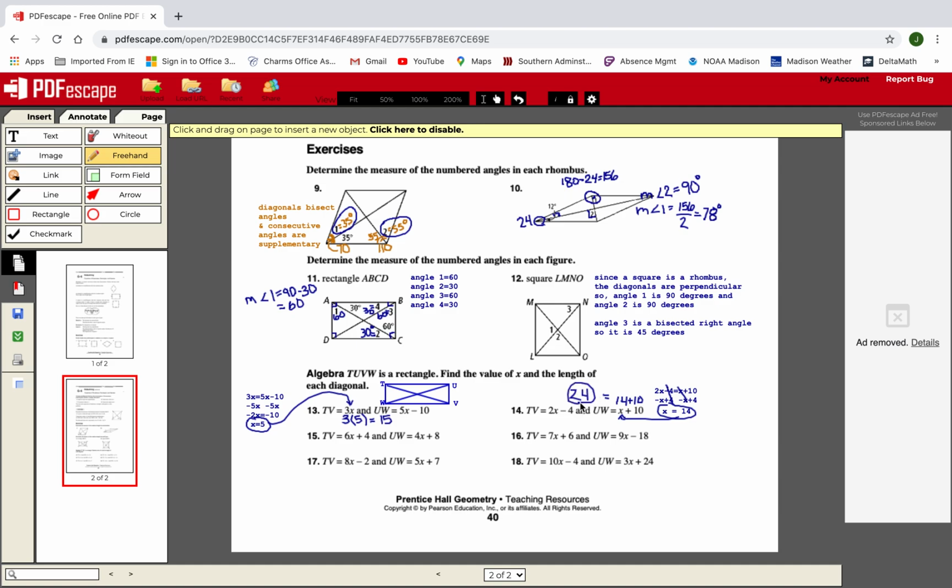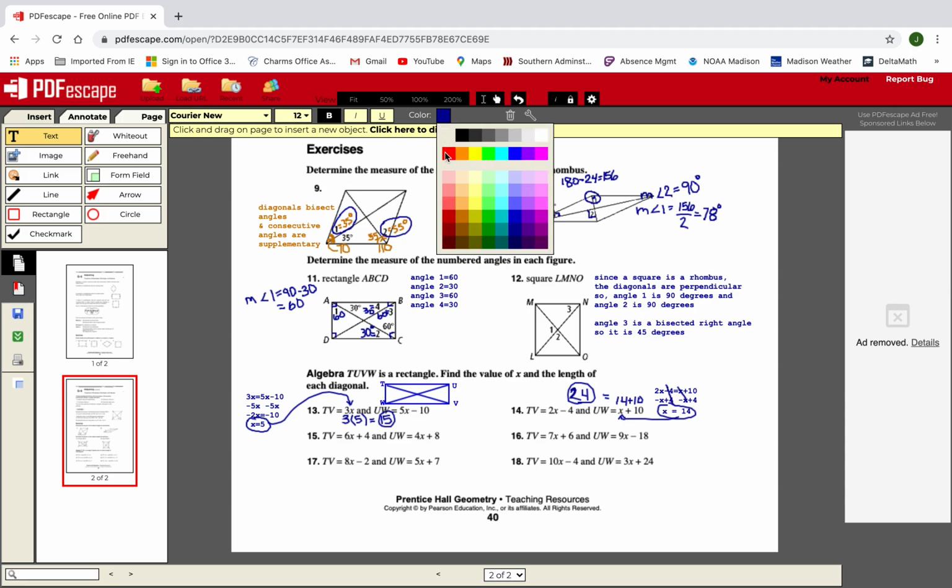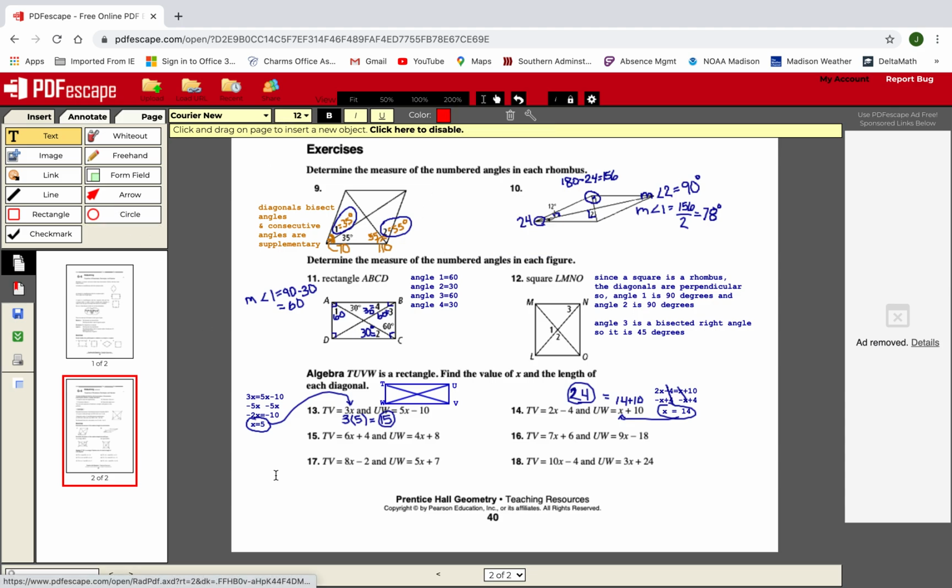That looks like a Z. You know that's a 2, right? That's a little bit better. Okay, and 15 was the length of our diagonals here. Okay, 4 more. And I'm wondering if I not only need to change color, but I also might need to change font. Maybe not. Okay. All right, on 15, I've got 6x equals... Oh, I know what I could do to make this a little bit better. No, I don't want to do that.